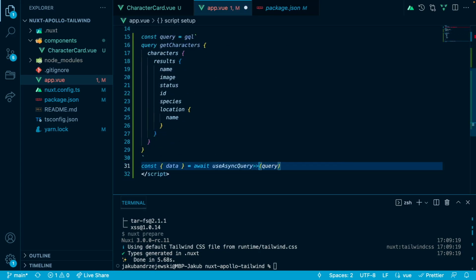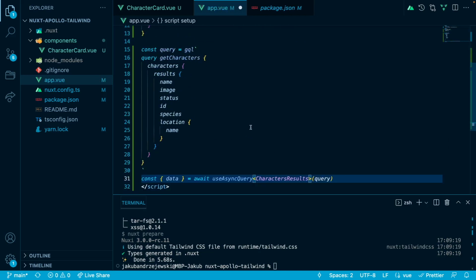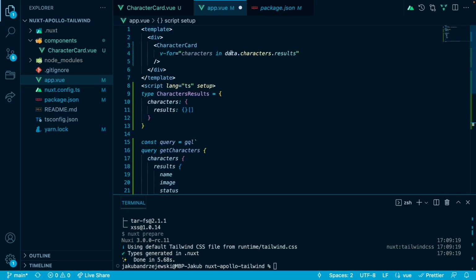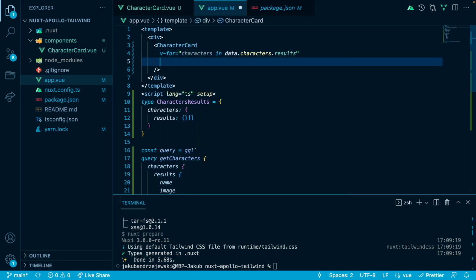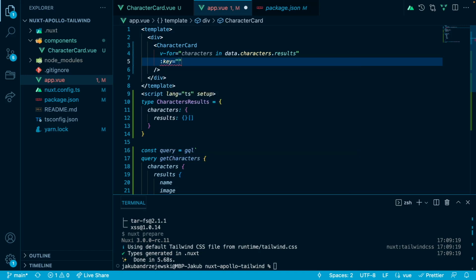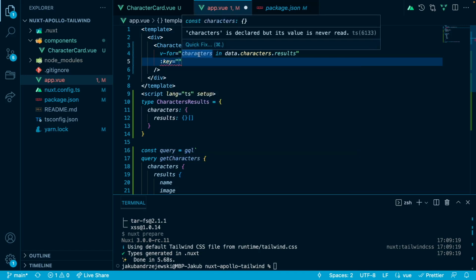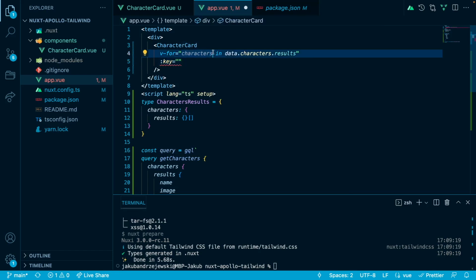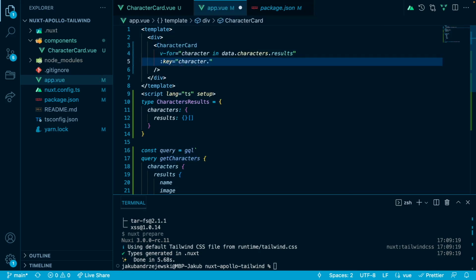So let's go here and just say this. So we have data, characters, and the results. Yeah, so we need the key to differentiate different components. So let's just name it to singular, character.id.